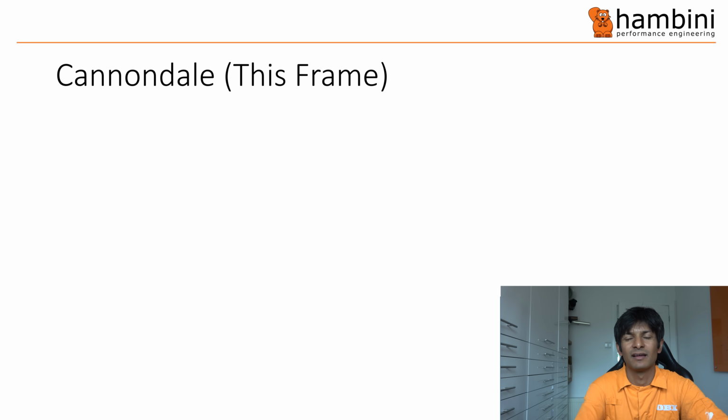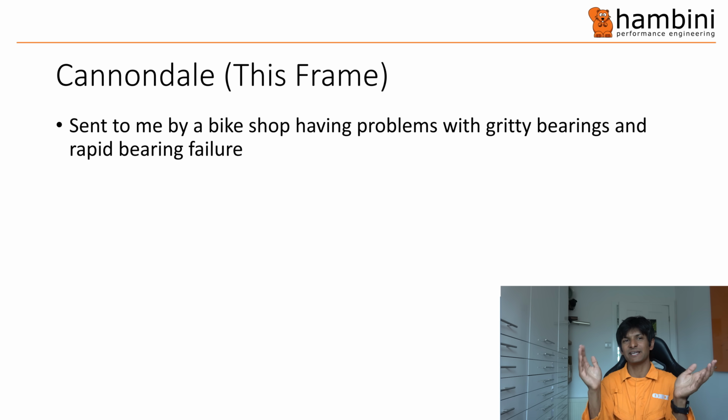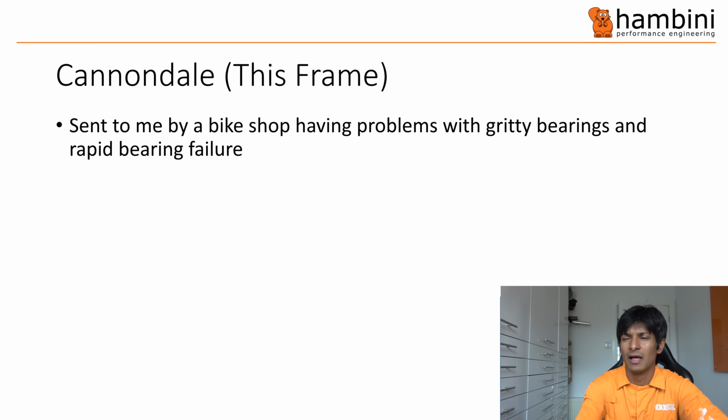Right, this frame, and this is the key thing. It has been sent to me by a bike shop. So a big bike shop, not a small bike shop. And they've reported a rapid bearing failure. Now, the cause of the rapid bearing failure, we'll come to that in a second.